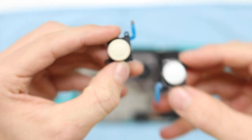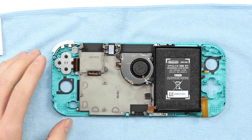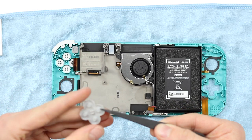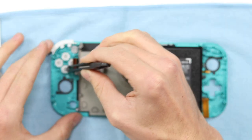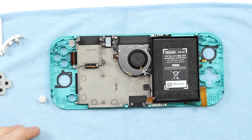It's really, really nasty and it absolutely stinks. There's no way I could ever use this knowing that it's just covered in nicotine and tobacco and all that sort of stuff. I'm also going to give these little button membranes a clean, so we'll do that in just a second, as well as these buttons. Let's go ahead, clean everything, and reassemble, and we'll be good to go.